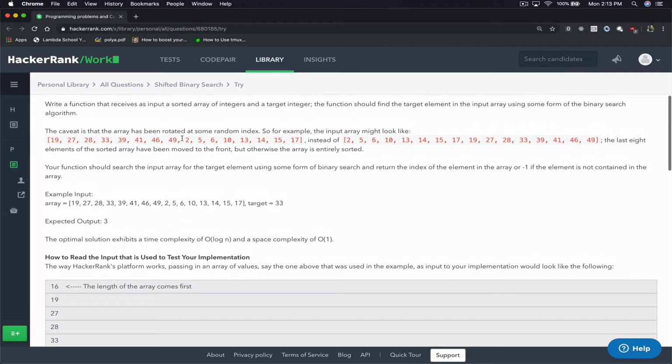Once we've binary searched both sorted halves, in the input over here, if we say we're looking for a target element of 33, then we would expect that only one of the binary searches would return a valid index. In this case, the index for 33. The right binary search should not find anything because 33 is not in the right half. So if we're looking for 33, the left binary search will return the index and the right binary search will return a -1, indicating that it did not find anything, which is totally fine.